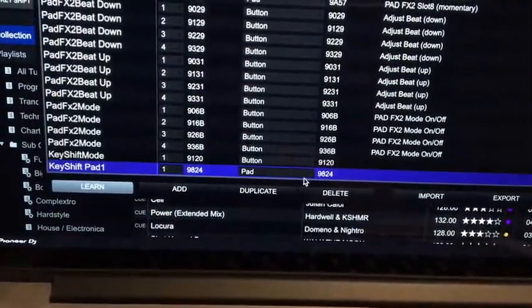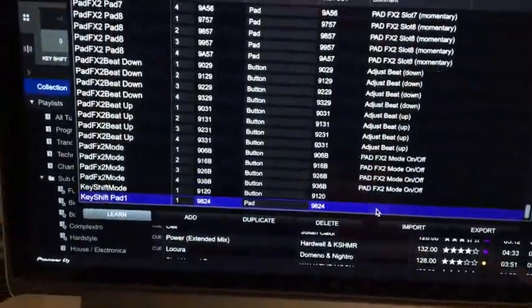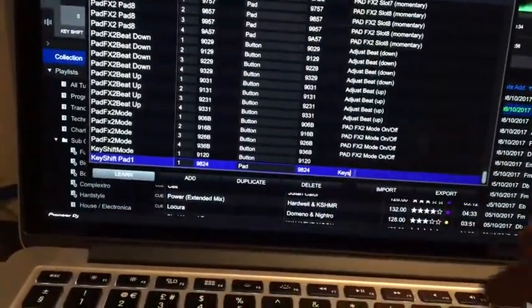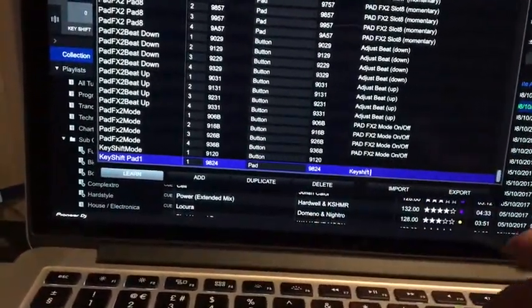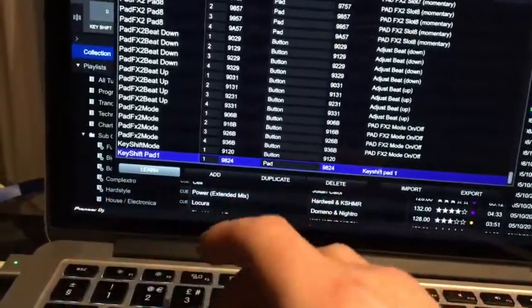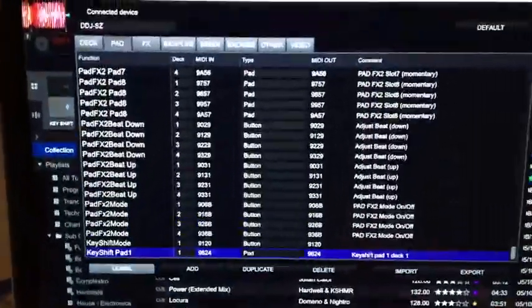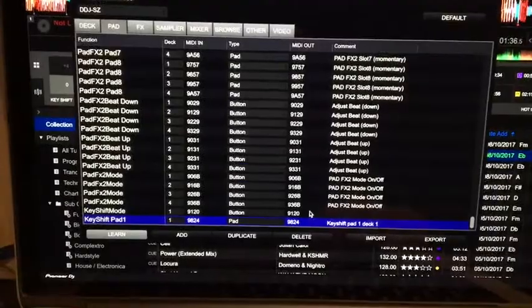And you want the MIDI out code to be there as well, because it won't light up otherwise. You can put a comment in if you want. I just put Keyshift pad 1 deck 1, something like that, just so you know what you're doing and you don't get confused.